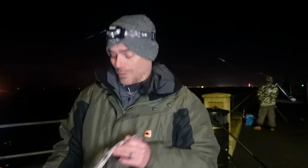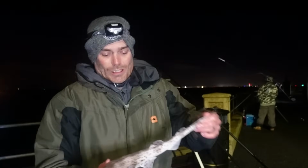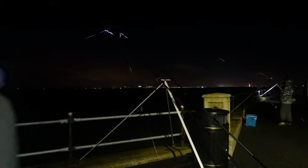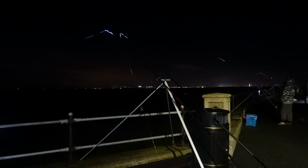But it's another fish. I'm going to pack that one rod down. As soon as I've packed that one in, I'm going to bring the other one in, see if there's anything on there. But yeah, not a total washout. Two dogfish, so not the best session, but it could have gone worse, could have blanked, couldn't I, Ben? You know that's the cue for that big one. Yeah. Cheers, mate. Put me to shame now. Come on. Make me eat those words.